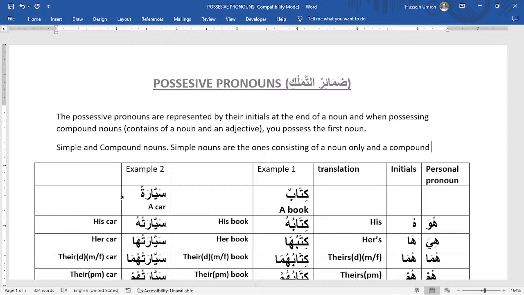For example, instead of saying I wrote a book, I say I wrote it.